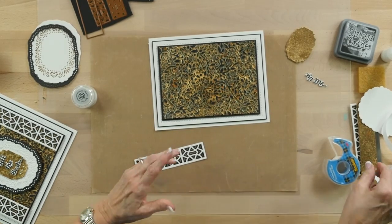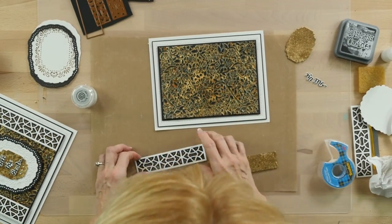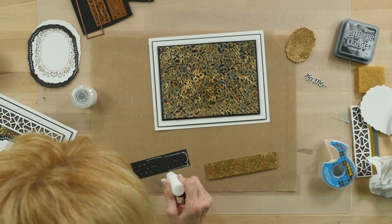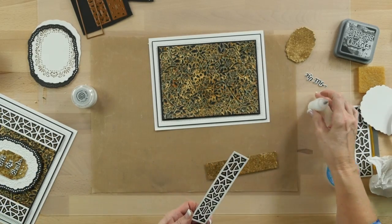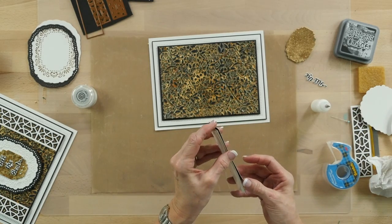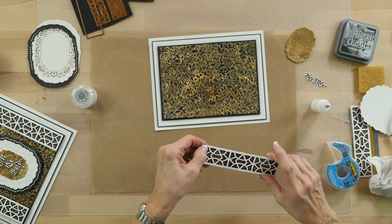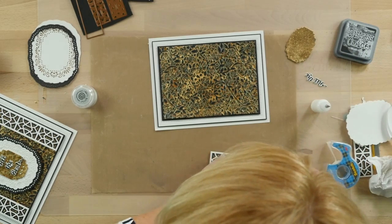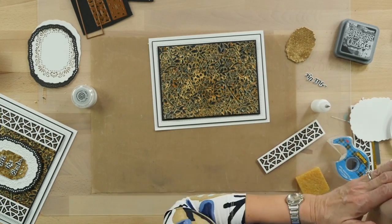That away. And what I've done is on the backing piece, I've used that same summer meadow. So we've got that same little look coming through here. So I'm going to add a little bit of glue to the back of this, around the edge. There we go. Pop that up and put that right over that. You'll see that lovely look coming through there. Get that straight. There we go. Give that a second. Got some bits coming through that and a little bit of extra glue that seeped out. So I'm going to give that a second to dry, and we can take that away with the adhesive remover.